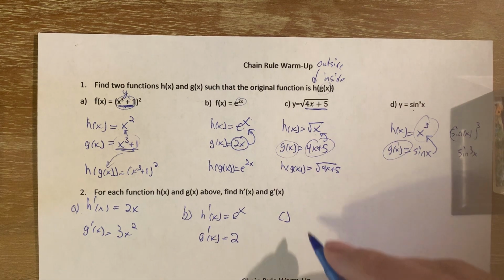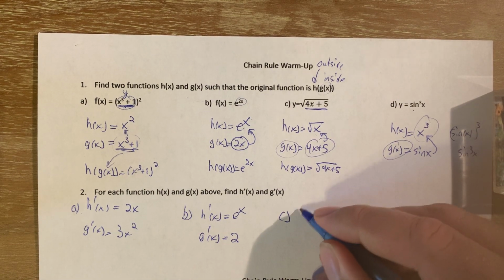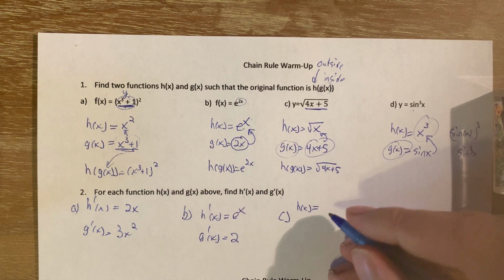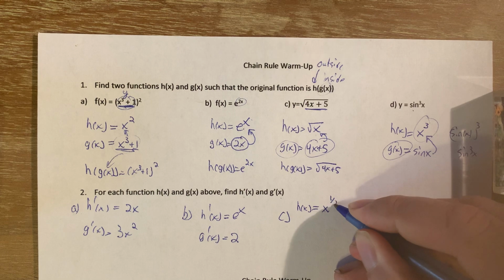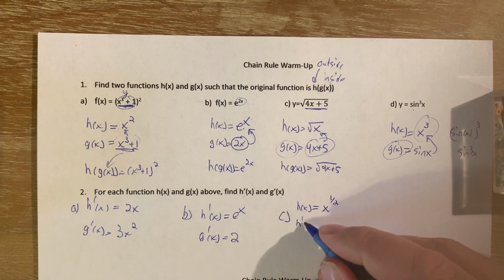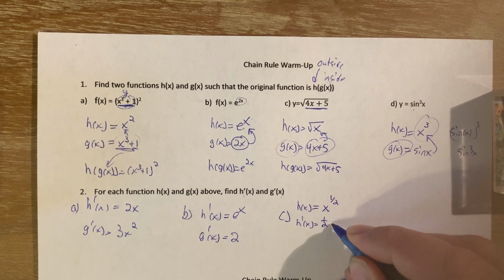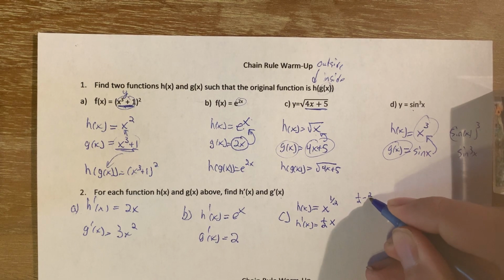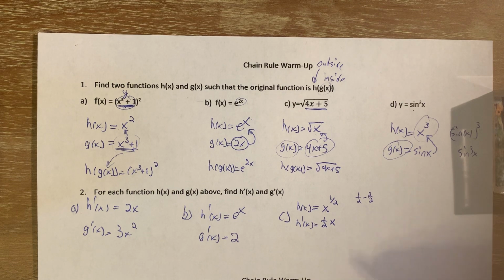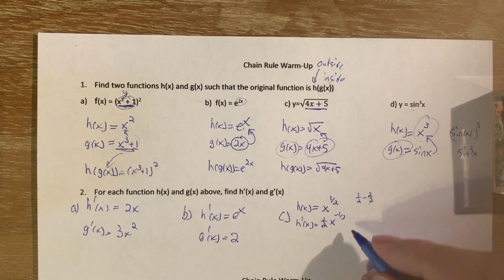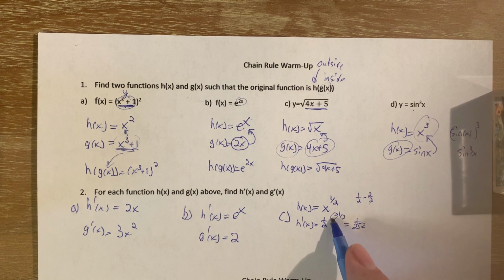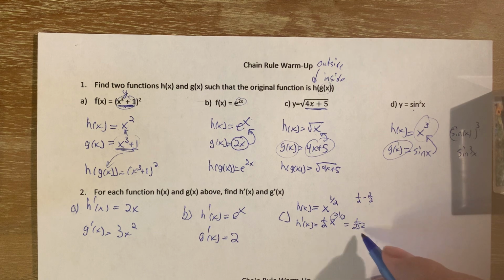C, the derivative of square root of x, this one's a little harder. So h of x, I'm going to rewrite it. This is a power rule, it's just hidden. This is x to the 1/2 power. And so h prime of x is 1/2 x. We multiply by the power, and we lower the power by 1. So I'm going to subtract 2 over 2, because that's subtracting 1. So it'll be x to the negative 1/2. And this is 1 over 2 square root of x, because a negative exponent means it's in the denominator, and a power of 1/2 means it's the square root of x.